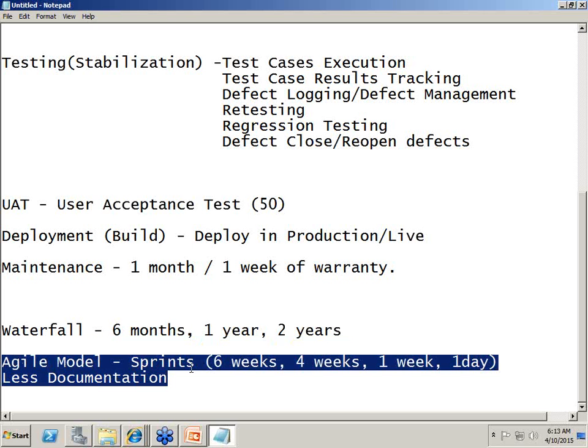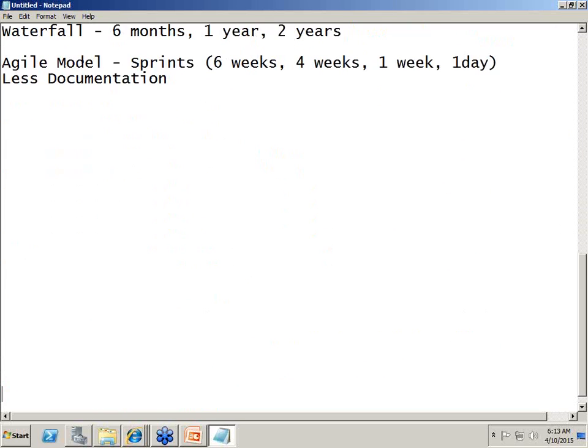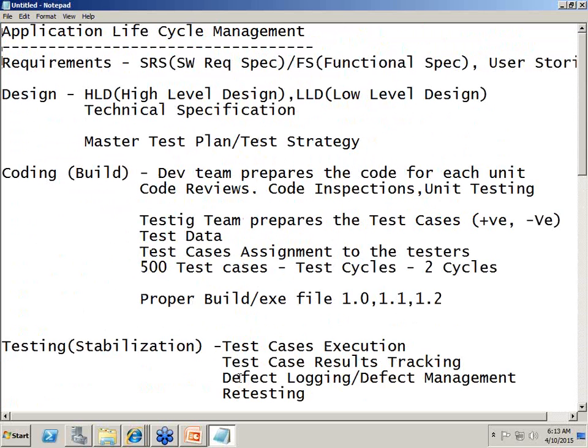Agile has short cycles where people say less documentation. Probably you can avoid some documentation, but deliverables are to be much faster. So that's what they'll say. With this, I'll introduce the quality center, the ALM tool itself. So any questions on this waterfall, whatever I've explained?